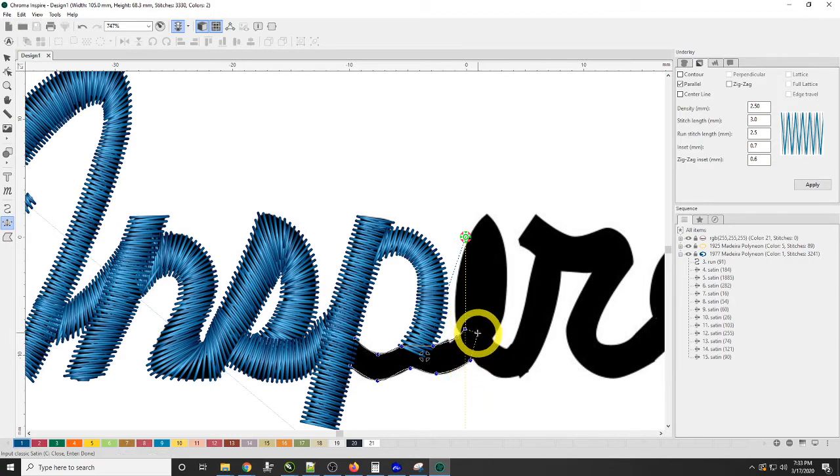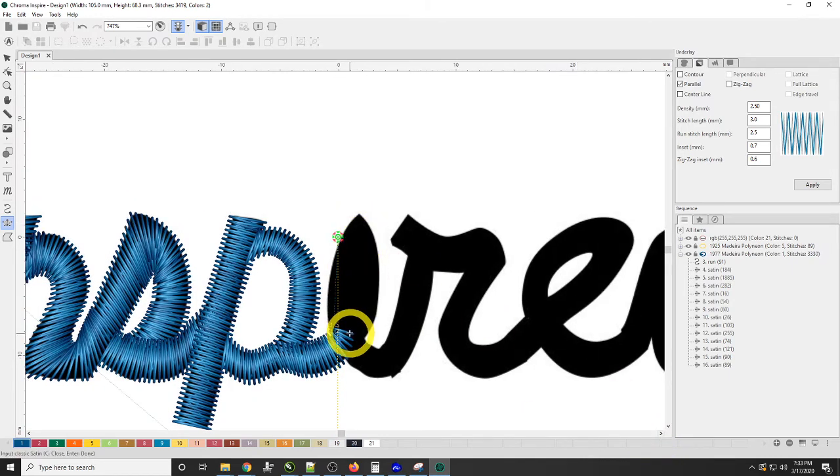We'll come right there. And I'm going to tell it I want it to start there and I want it to stop there. Now the eye I'm going to do a little bit different because I have it placed so close together. I'm actually going to start here at the top. I'm going to again chisel off the point. I'm going to hold down Control and click.